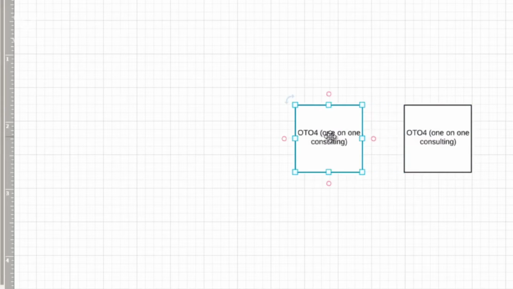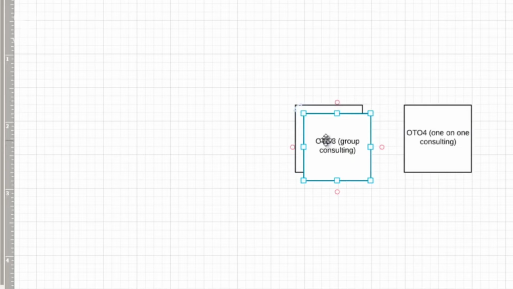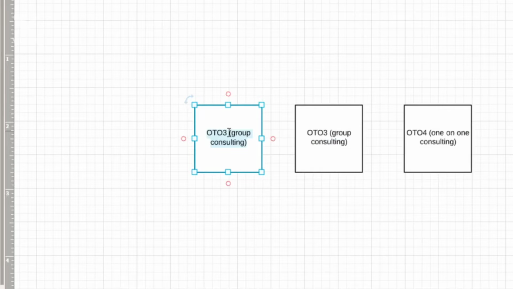So you copy that, and essentially the OTO3 is going to be a portion of the one-on-one consulting. Like I said, group consulting. What is the next best thing, right? If somebody can't afford one-on-one consulting, group consulting is the next best thing. So then we move back again. OTO2. And if somebody cannot afford group consulting, perhaps a portion of that. So we take a piece, we move back. We take a piece, we move back.